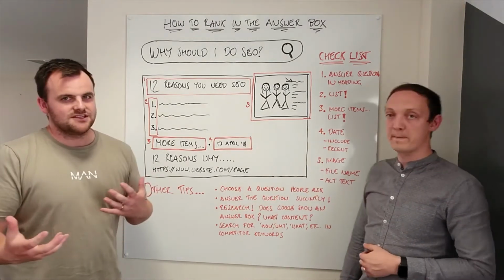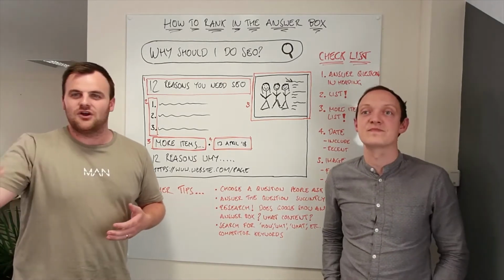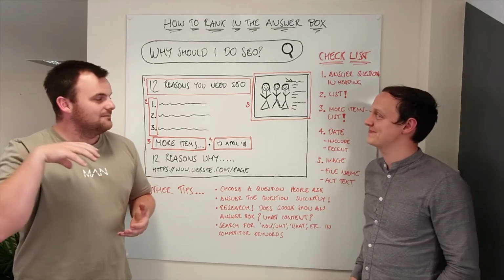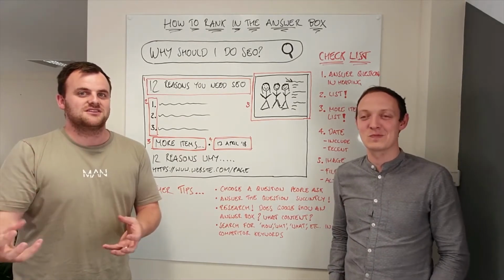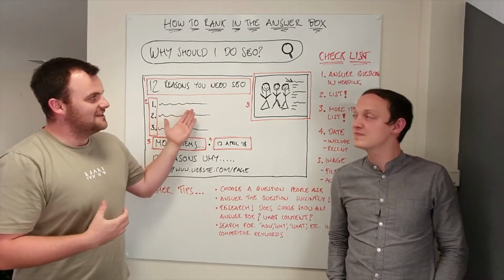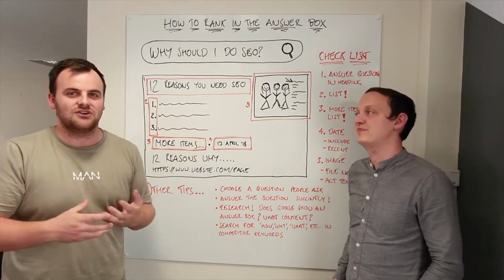Yeah, I mean, part of the reason that they've done this as well is the evolution of voice search. Yeah. So if people have Alexa or Google Now or Google Home or whatever it's called now, and they ask a question, Google wants to be able to return a result, reading it out essentially. Yeah. And by being able to pick this sort of information from websites, it can do that without having to rely on an actual website itself.